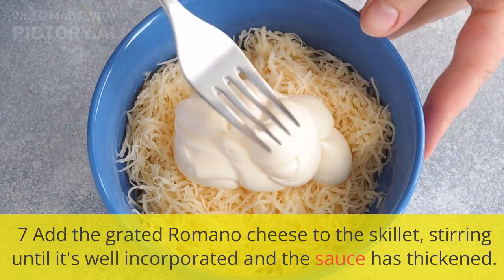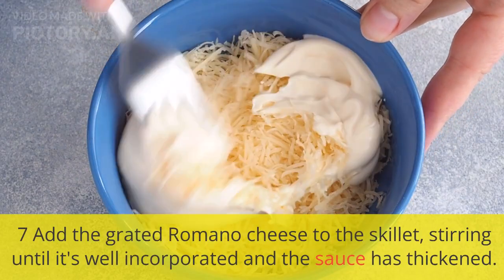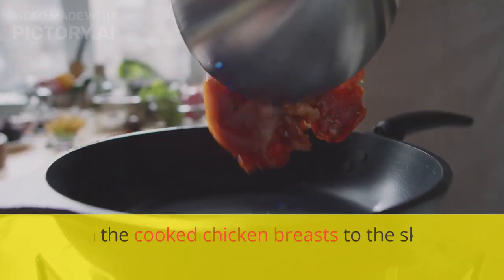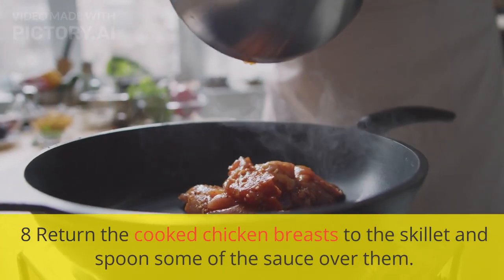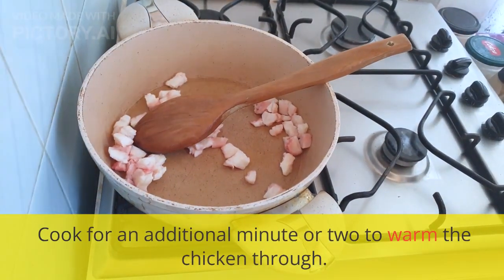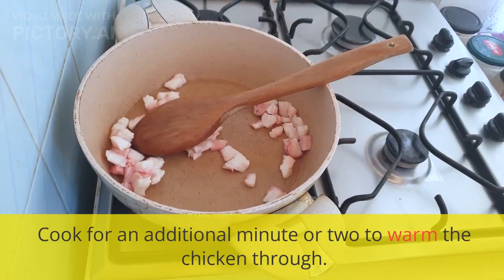7. Add the grated Romano cheese to the skillet, stirring until it's well incorporated and the sauce has thickened. 8. Return the cooked chicken breasts to the skillet and spoon some of the sauce over them. Cook for an additional minute or 2 to warm the chicken through.